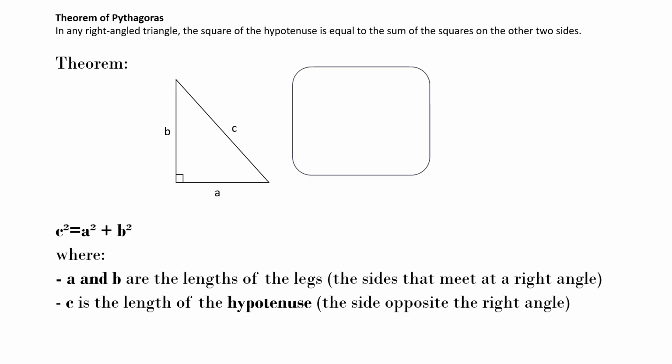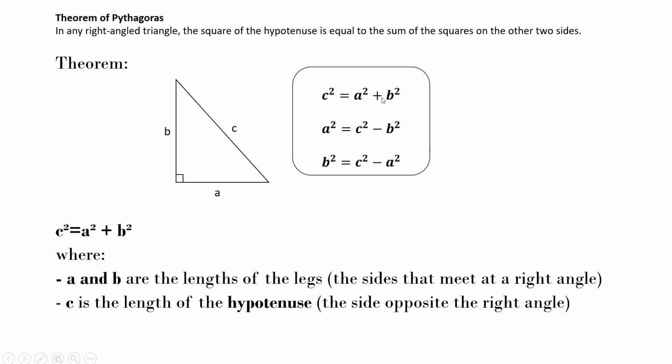Now, this is how the formula should be. Remember, a squared plus b squared gives you c squared. So right now, let's say you have coins. You have 2 rand and 1 rand. They give you 3 rand. So this time you have got 3 rand and 2 rand. How are you going to determine the other coin? That means you're going to just take the 3 rand minus the 2 rand, and then you get the 1 rand that is left. Actually, I'm trying to talk about money so that you get to understand this.